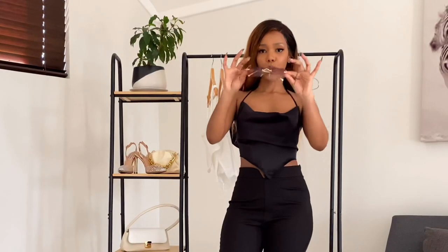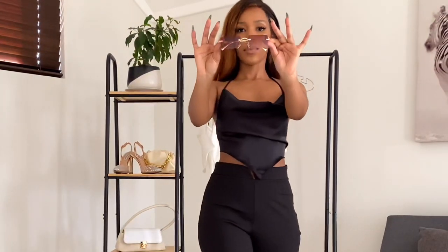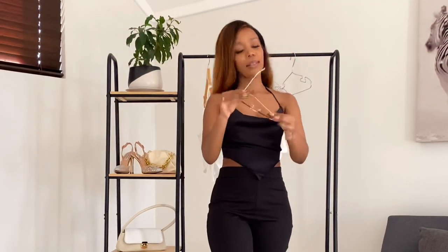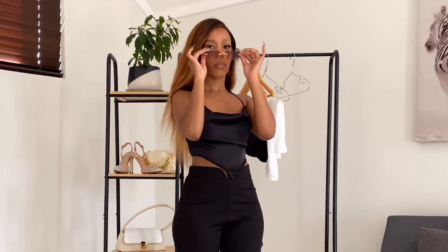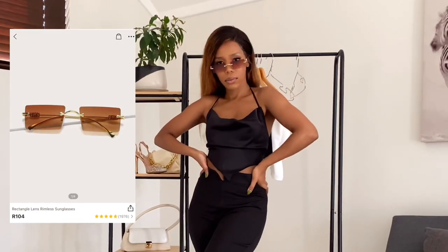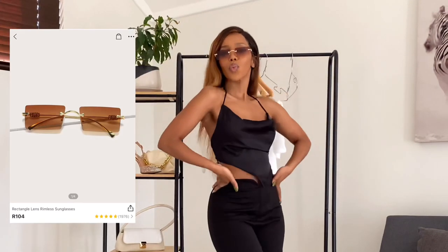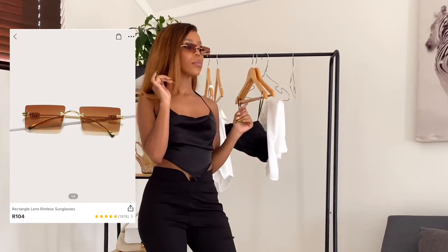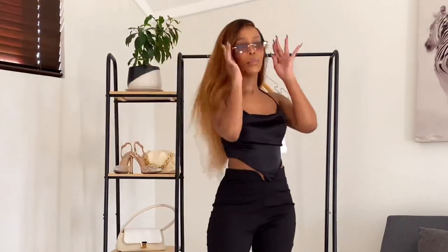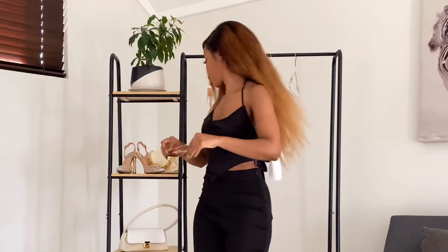Now these sunnies — a whole lot of you guys were inquiring about them in my DMs when I posted a picture on Instagram recently wearing them. It is definitely worth the purchase; they are so amazing and I love the feel they give any look — that little extra, elevated feel which I'm absolutely loving right now. They are kind of lightweight, but for the price, you can't be expecting real gold.